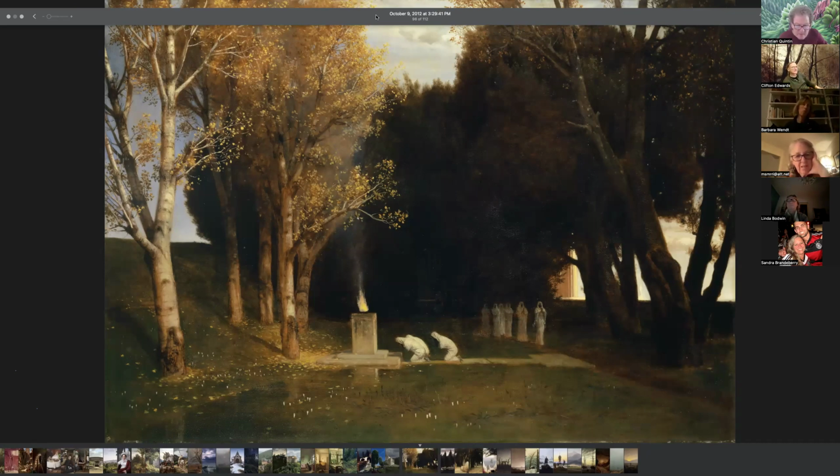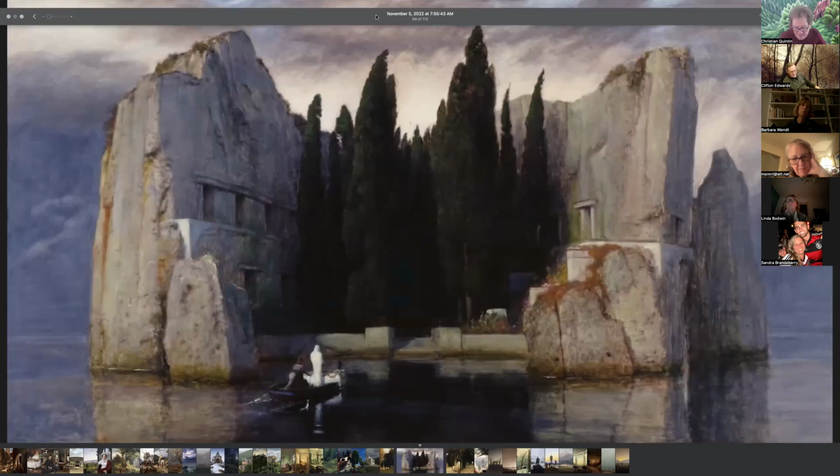Very spiritual, very mythical, and secretive. And this is one of the greatest paintings I've seen. This is called The Island of the Dead. And there is some solace in looking at this painting. It makes death splendid and magnificent. And the painting is just absolutely awesome. You can see the two people bringing a coffin to the island of the dead.